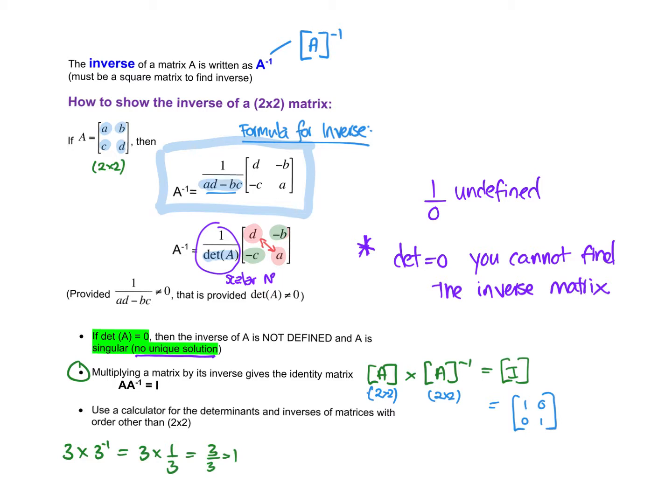Okay, if you have a matrix any bigger than a 2 by 2, we're not going to ask you to manually do it. You just pop it in your calculator. So you just raise the matrix to the power of -1 and you'd get the inverse. You don't have to do any calculations for anything bigger than a 2 by 2.